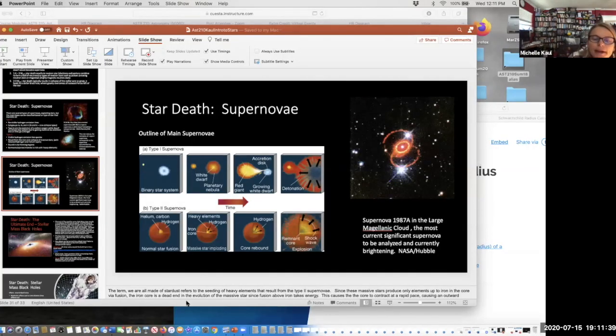And this is where I have the terms of we are made out of type 2 supernova. And the process of the outward explosion of type 2 is called nucleosynthesis. And that's really responsible for creating all the elements that we see today.